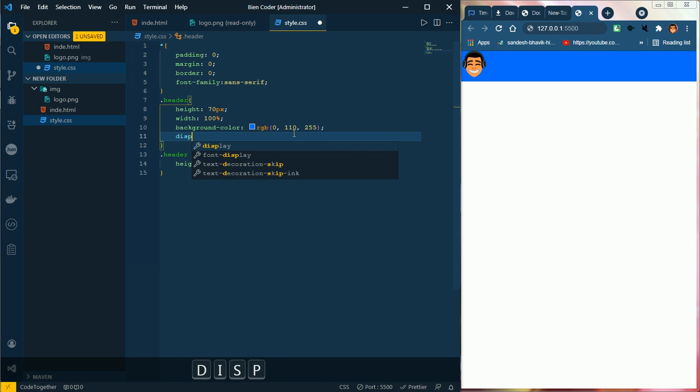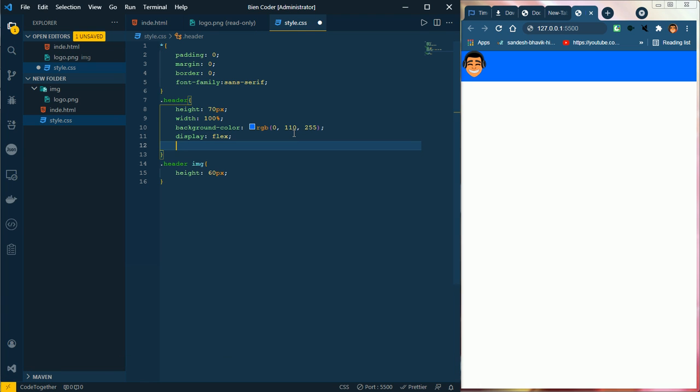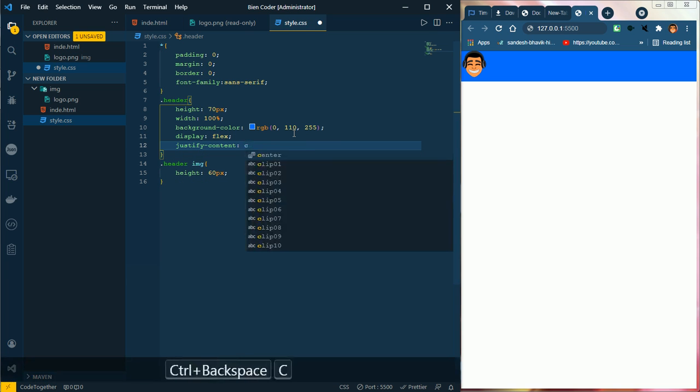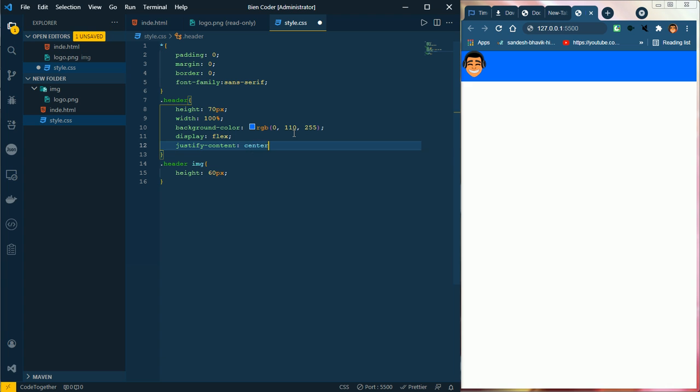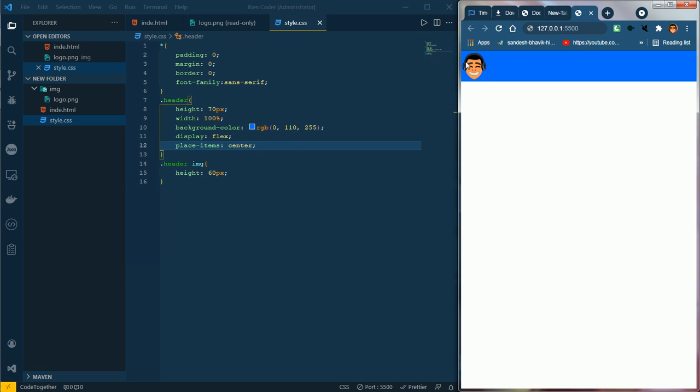Now I will give its parent display flex, and justify content center, and place items center, which will bring it in the center.